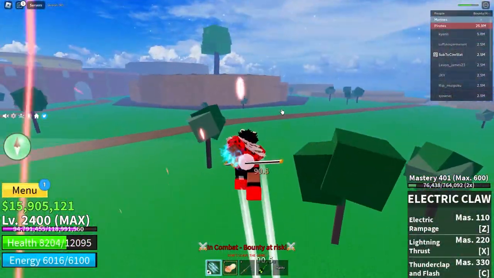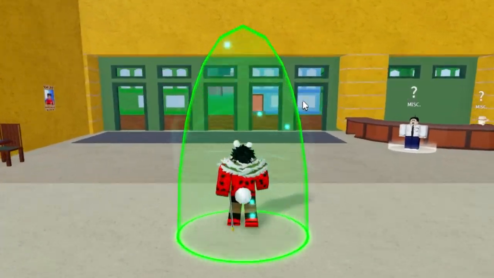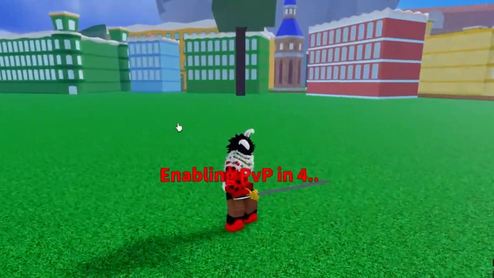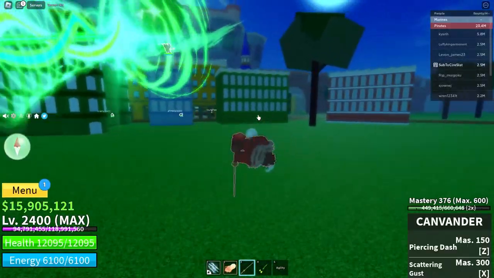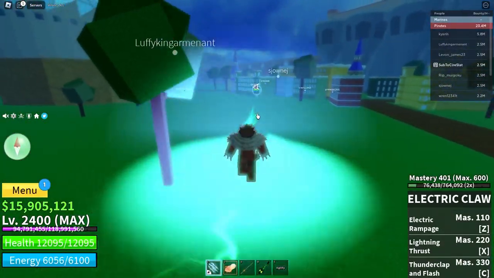Yo, oh, no. What the? What type of one-shot combo was that? I had full health. He hit me with two abilities. I wasn't even looking. Oh my gosh. What the heck was that, bro? Oh, he came back for more. Metro Boomin wants some more, I guess.